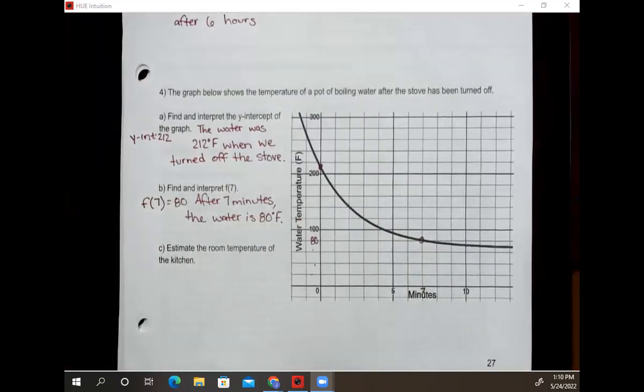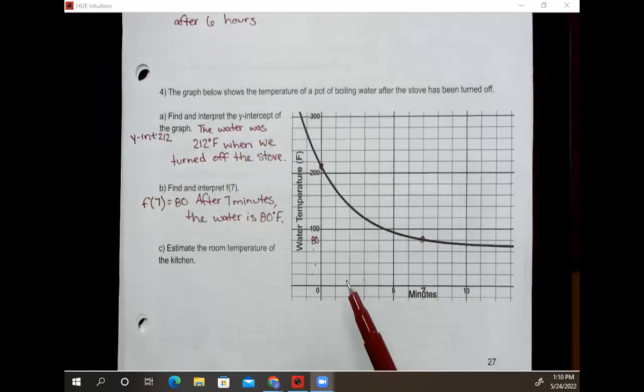And now, before we get to C, I want you to think for just a second about what happens as this water is cooling. We said it's going to keep cooling down. Is it going to keep cooling indefinitely? Like eventually I'll look and it's just a pot of ice on the stove? No, right? What's it going to cool to? Room temperature, right? It's going to balance out with whatever the ambient temperature of my room is. So for an exponential function, what we're looking for there is going to be our asymptote, right? The water shouldn't ever be colder than room temperature.